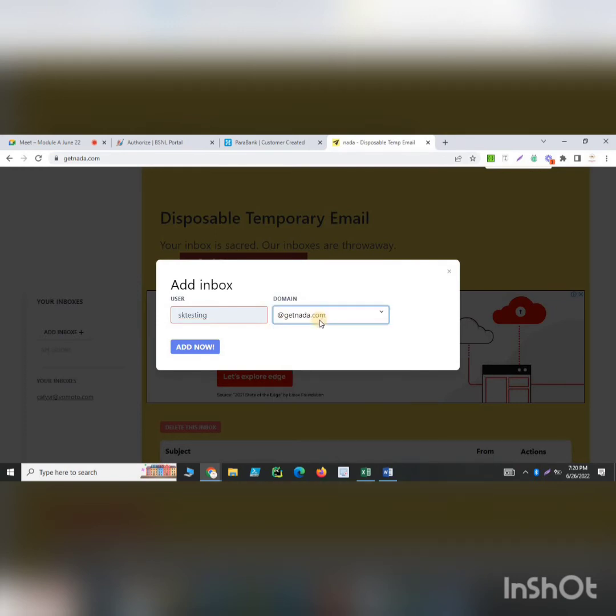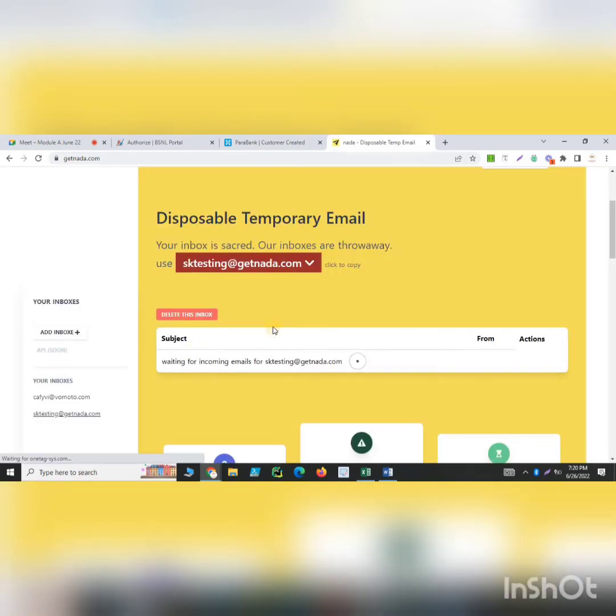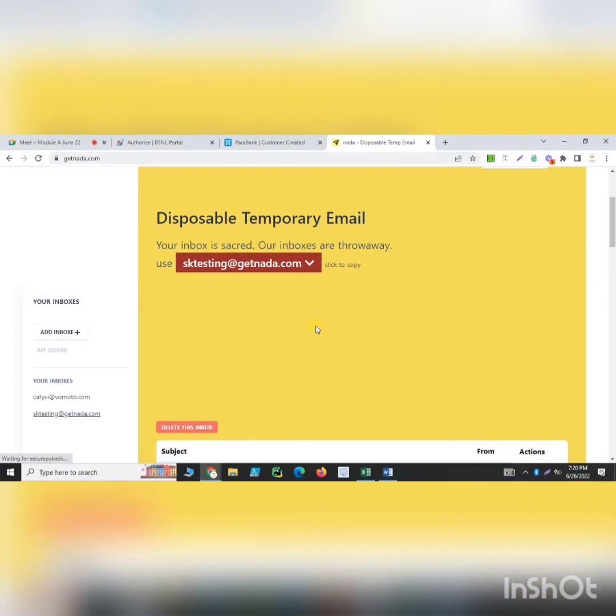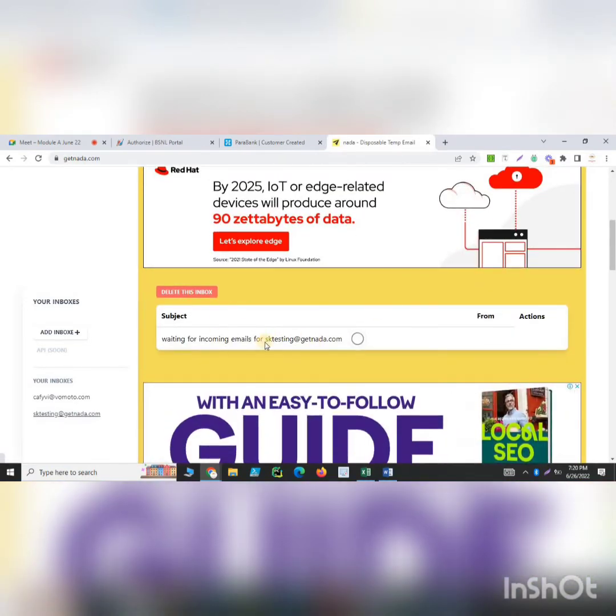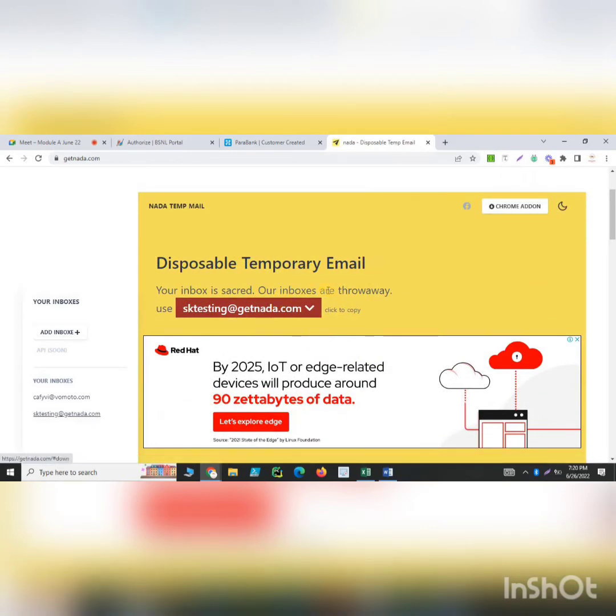It will simply create a virtual email ID for me, skTesting@getnada.com, and there will be an inbox for me, without providing my actual personal information, my mobile number, my name, my password, my company email ID or my Gmail email ID. GetNada gives you this facility for testing different website registration and login by using a dummy email ID.